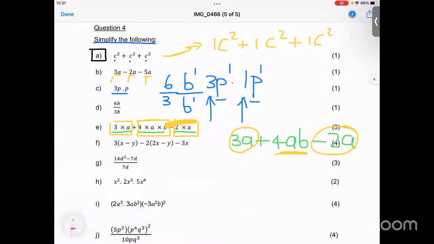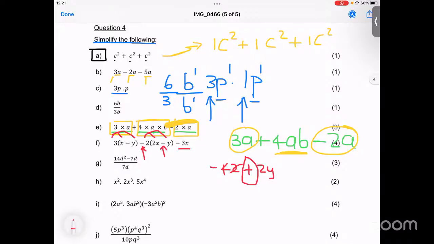Let's see. What about this one? Here, that by that, and then that by that. Here, you need to be careful with the signs, because when you multiply a negative by that negative, it has to give you a positive. Once you've done that by that, that by that, that by that, you just work out the like terms, and that's how you simplify it. So this negative 2 becomes negative 4x, and then you multiply it with that, it becomes positive 2y. Be very careful of this part, because multiplying a negative and a negative gives you a positive. That is the only tricky part.